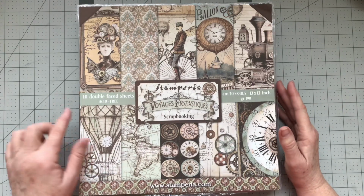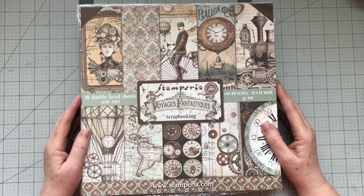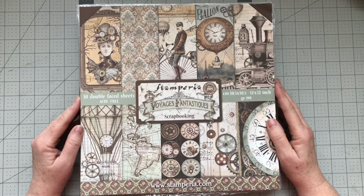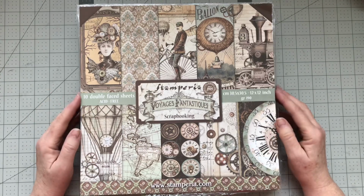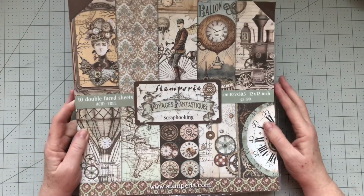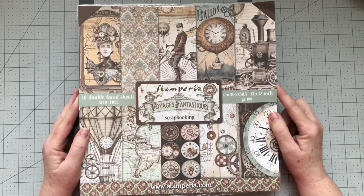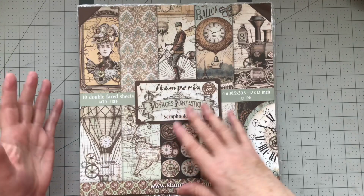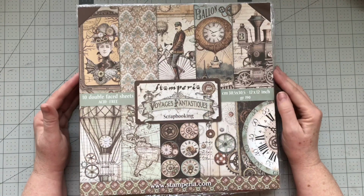And I buy several packs of them usually when I buy them, because there's only 10 double-faced sheets in any one pack. So I usually get at least 2, if not more, because I like to have something as a backup. Sometimes it's to make a mini album and then to save the rest of the paper so I can look at it.